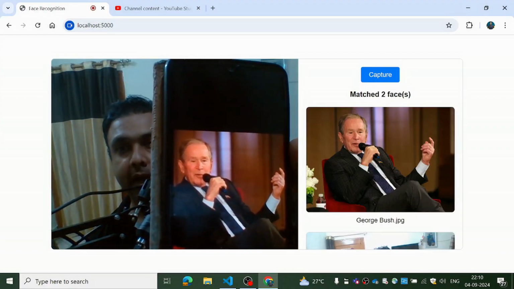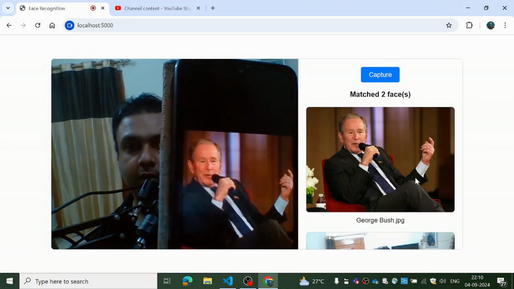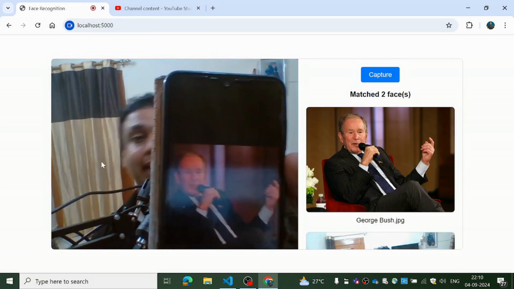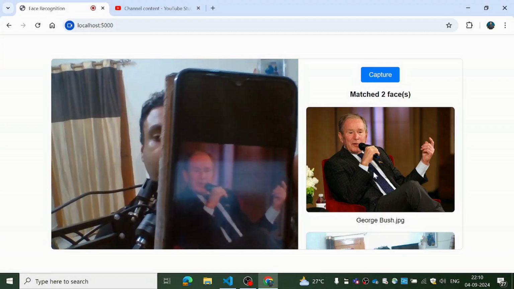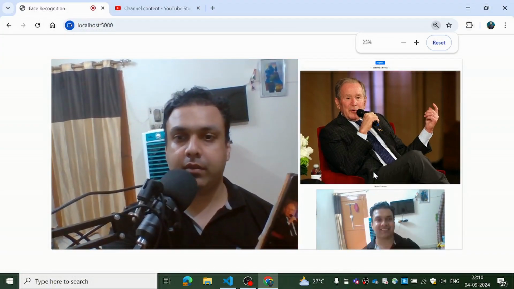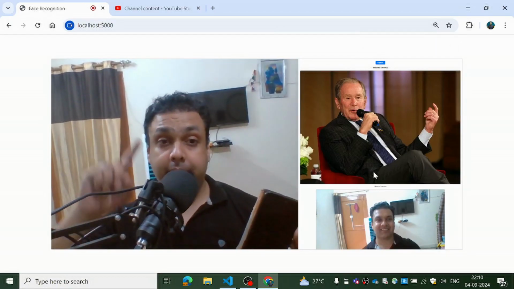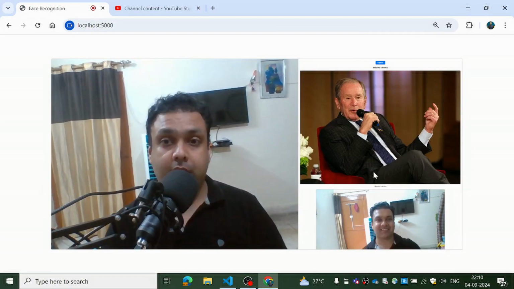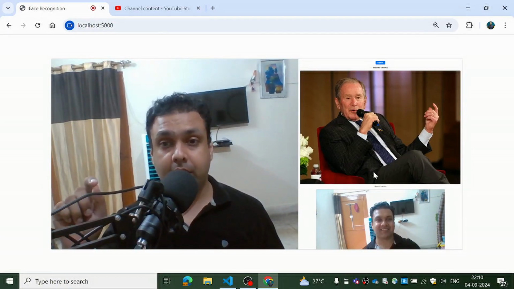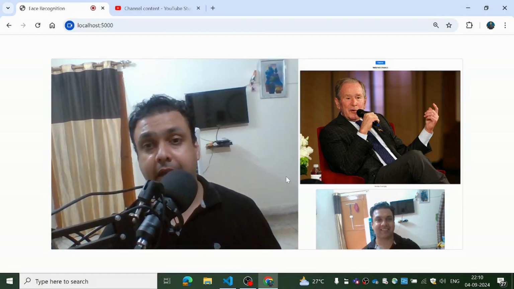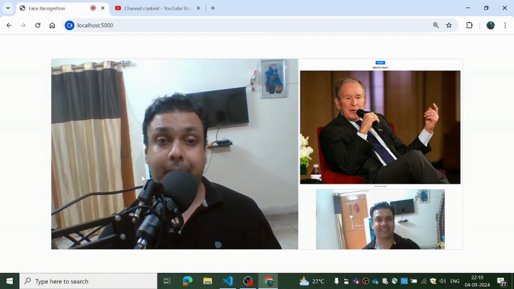see, matched two faces. How did it match two faces? Because it captured my face also. In the bottom, see, the frame which the camera captured has two faces in it. The first one was George Bush's face, and the second one was my face.